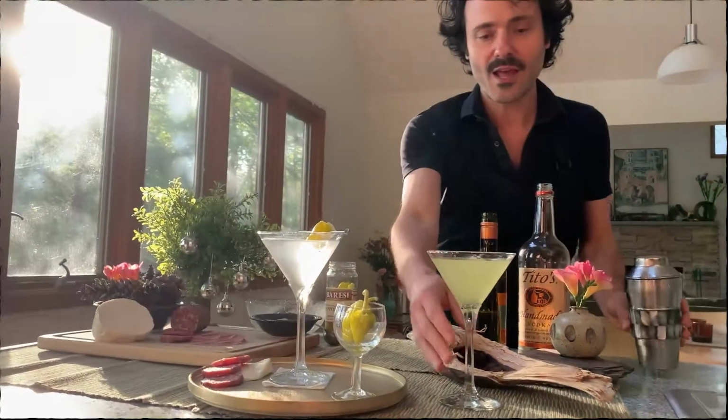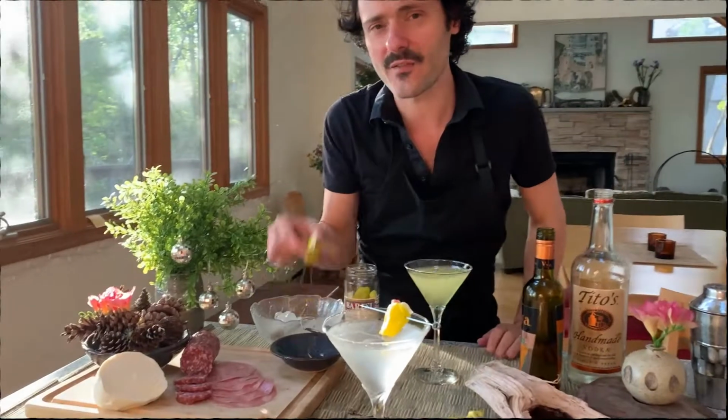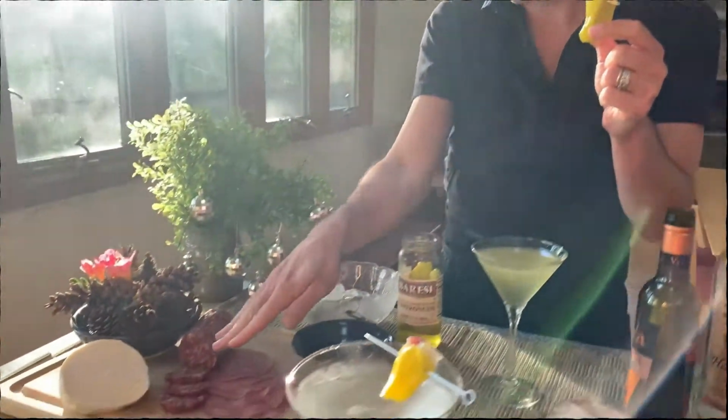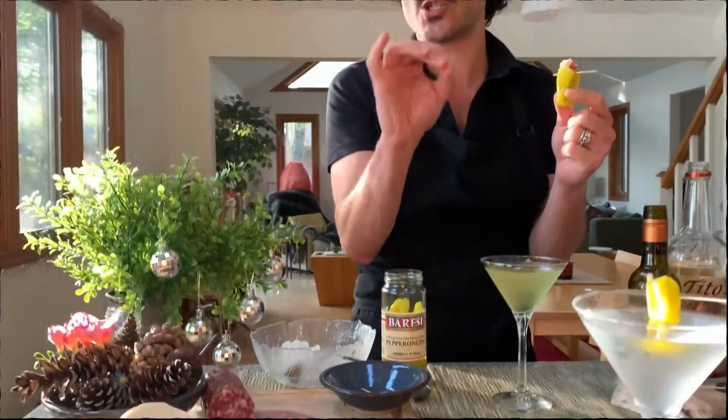There we go. And then as a special garnish, what I've done is I stuffed one of these pepperoncinis with fresh mozzarella and a piece of soppressata. And if you're not sure what soppressata is, it's right here. It's a dried, spicy Italian sausage. So delicious, briny, salty, fatty, delicious.